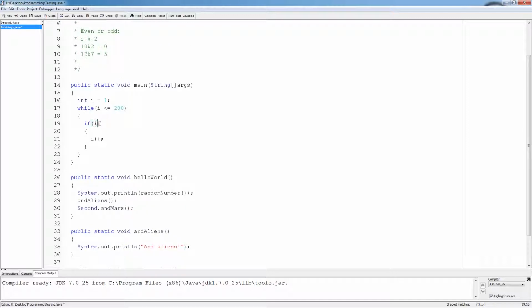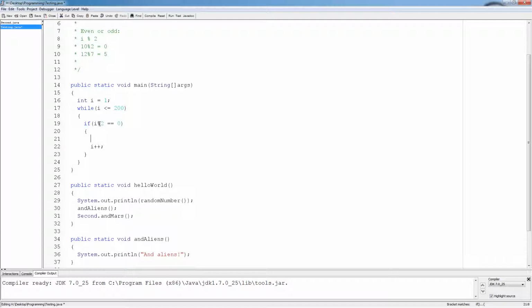So, if i modulo 2, or whatever it is, equals equals, remember, is how you check if two things are equal, as opposed to a single equals sign. And if that equals 0, that means it's even.